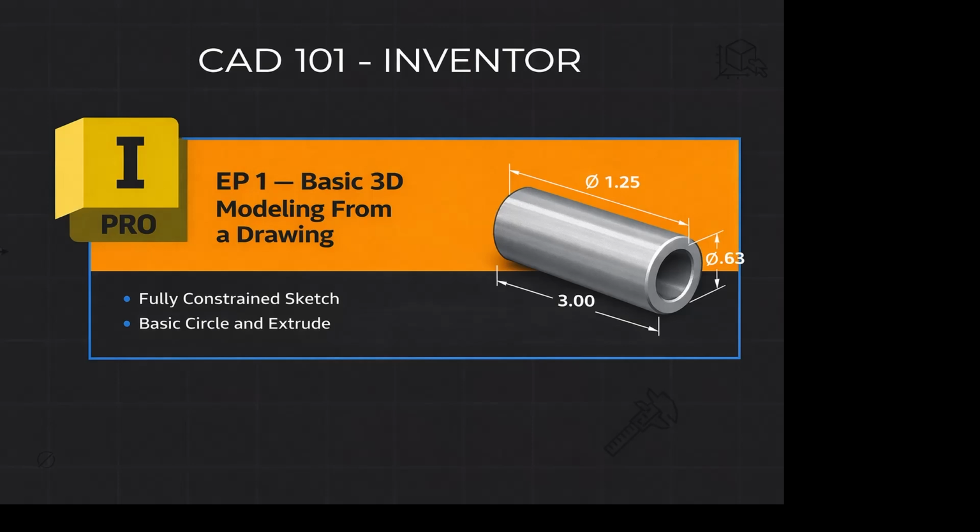We're going to do that by following a few pretty important Inventor concepts. So we're going to fully constrain our sketch, we're going to have concentric circles, and then we're going to create that solid geometry using the extrude command. The key thing to remember when working in CAD is we're not really guessing on shapes. Typically, we are building that model directly from dimensions provided on an assembly drawing. So without further ado, we're going to cut over to our assembly drawing and take a look.